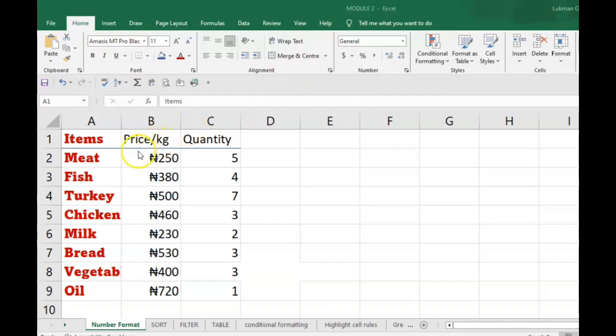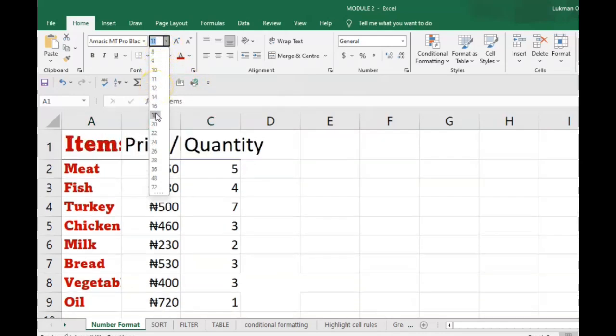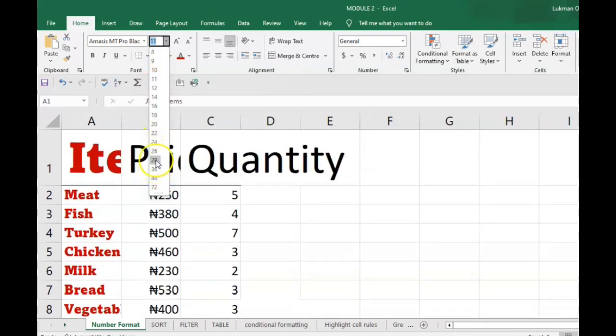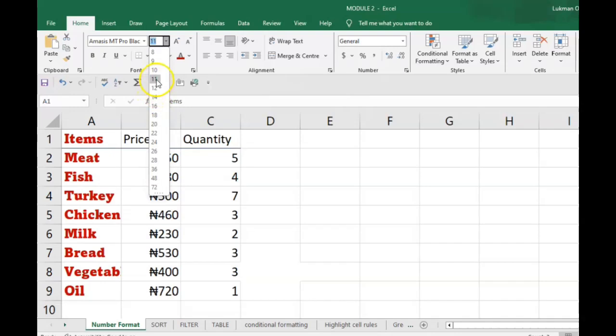Now, if we highlight these cells, for instance the heading, and then click on this drop down, depending on the size of the font that we want, it will continue to increase in size as we go down and then decrease in size as we go up. So we can select the font size that fits our formatting.